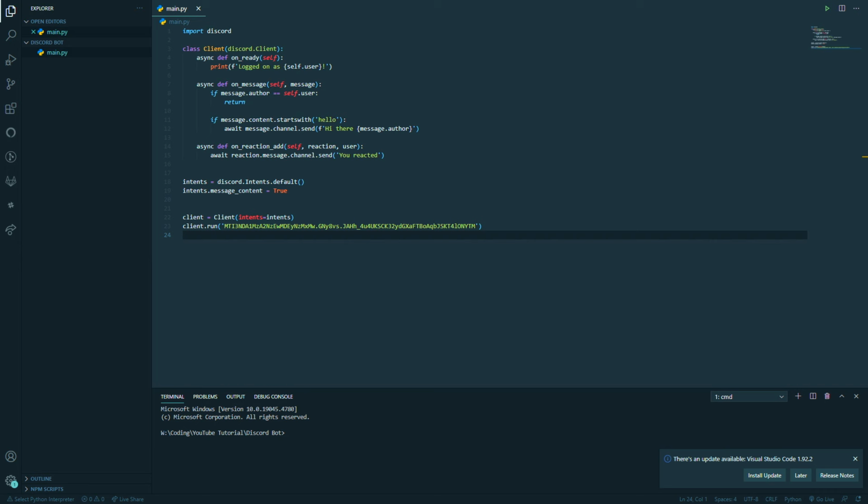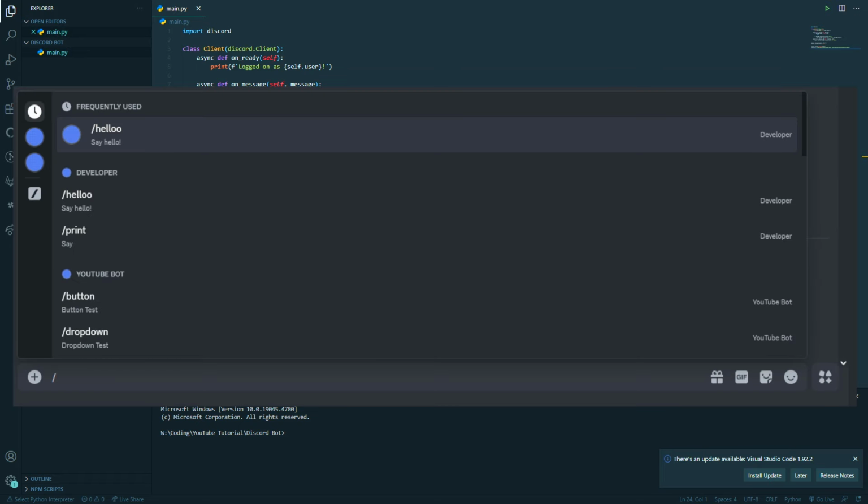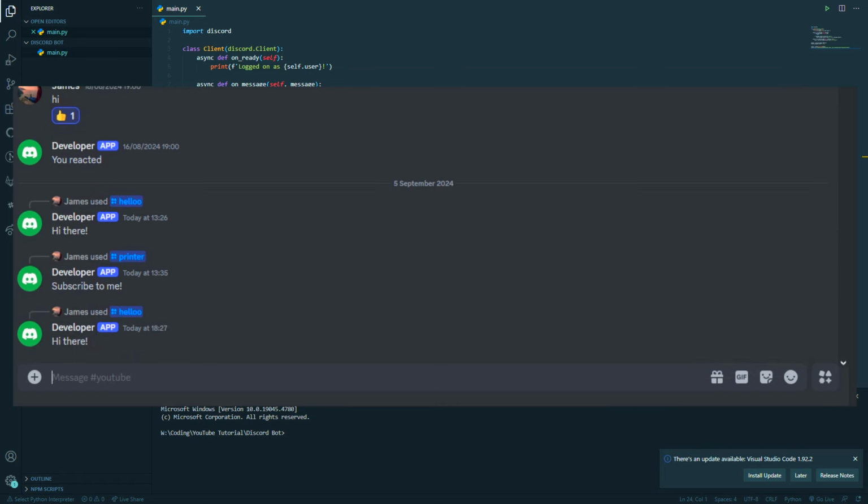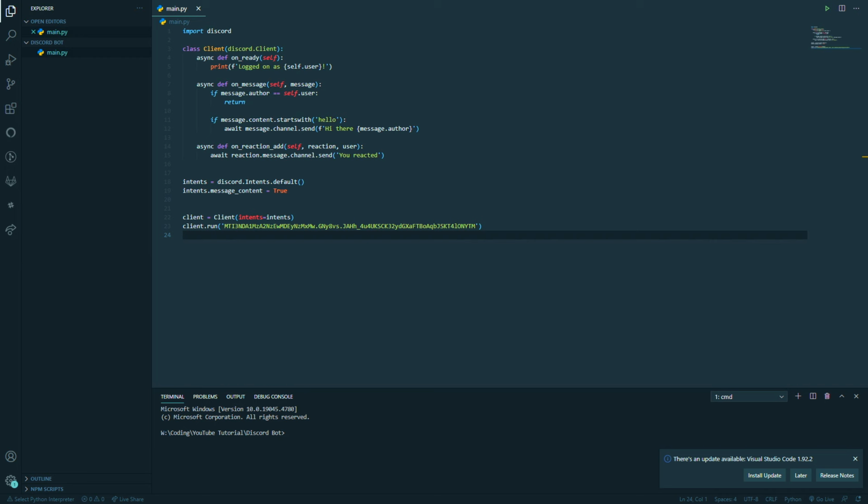As you've just seen, today we're going to be looking at slash commands. So what are slash commands? Slash commands is a way of interacting with your bot. You run a slash command by typing slash in Discord and then typing the name of the function that you want to run. And this is one of the main ways in which you can interact with your Discord bot. So without further ado, let's get started.